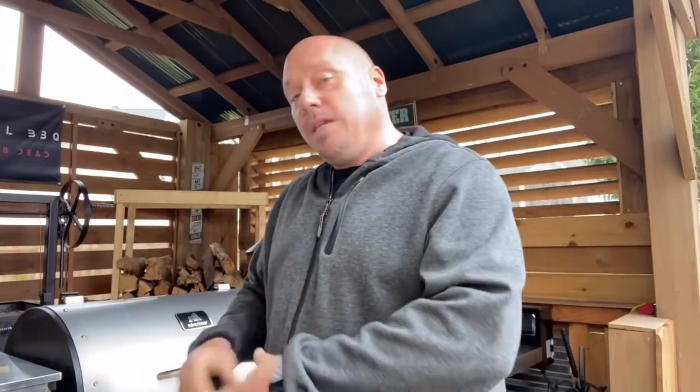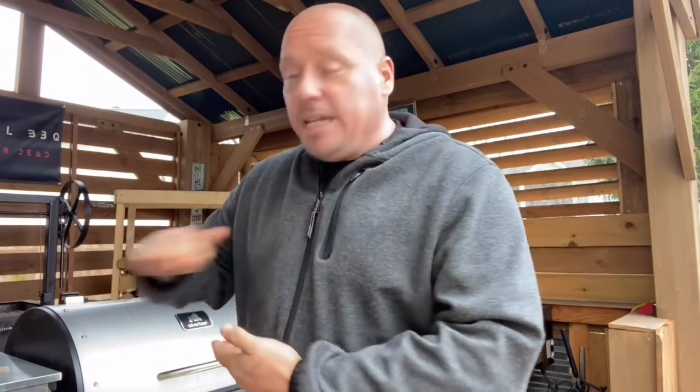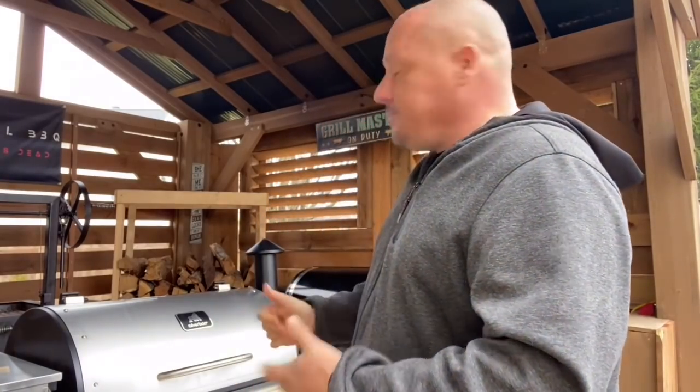And I'm not sure if I mentioned at the beginning, but I'm using the PID now, just simply for the fact that I want it to get to 500, I want it to hold there. I want to hold that high heat as long as I possibly can. And in theory, the PID should do that. So that's what we're going to do. We'll grill them off, let them go on that side for a little bit, flip them over, get the other side. Let's eat them.